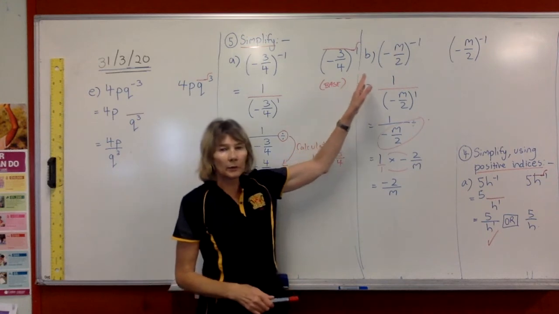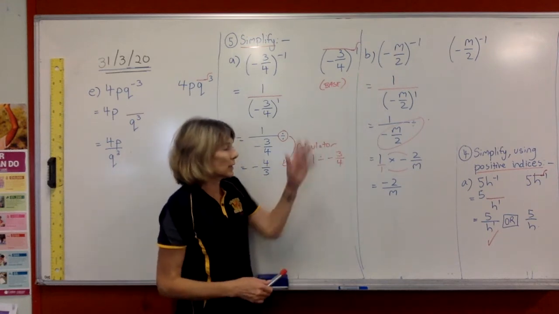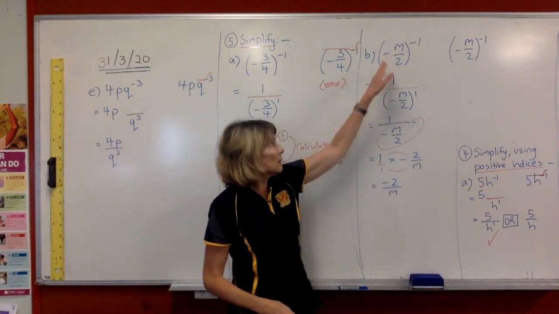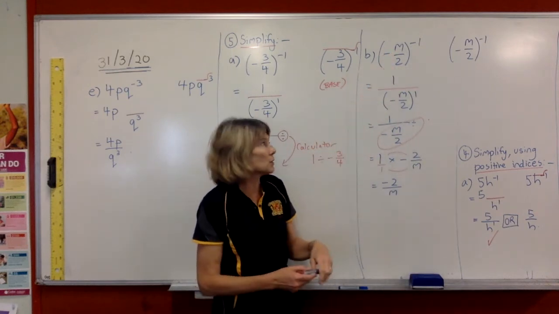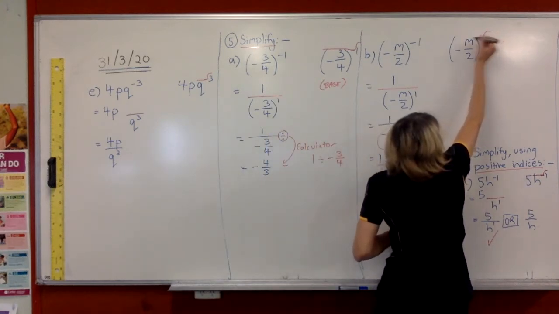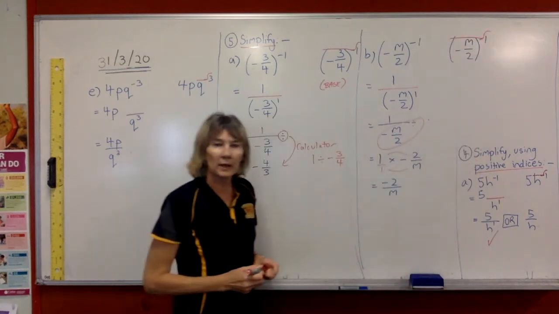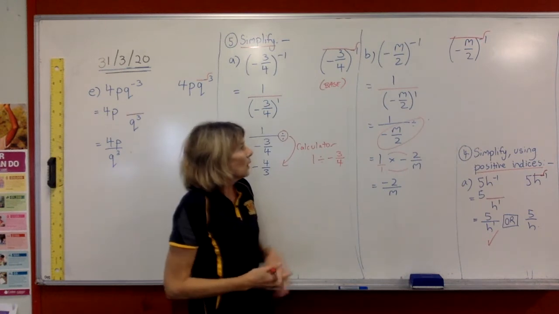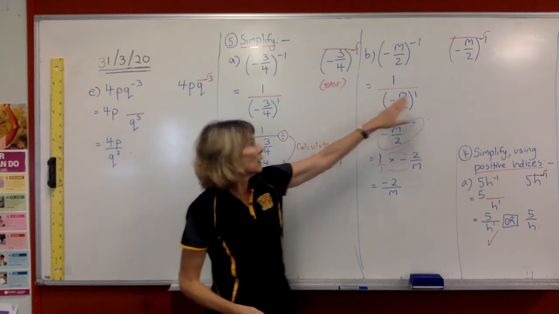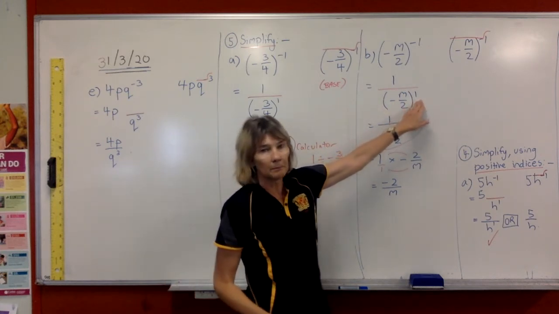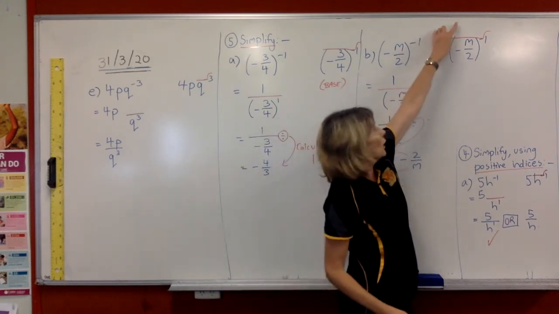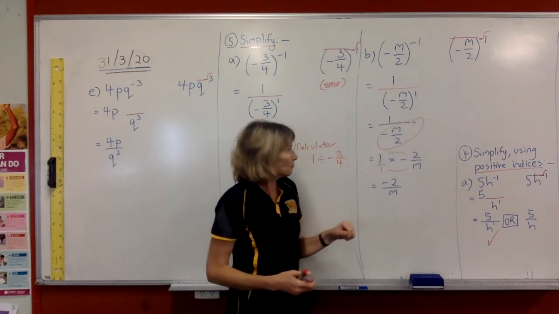This one over here, though, can't be done with a calculator because there's a letter involved. So if we have a look at it, it's minus m over 2 in a bracket to the power of minus 1. So we'll do what we did before. Draw over the top of the negative index with your red pen. All of that falls to the bottom, so we've got a bracket minus m over 2 and a power of 1 outside that bracket. The negative is gone, that's now the fraction bar. There's nothing on the top, so we write our 1 up there.